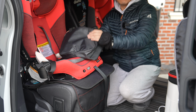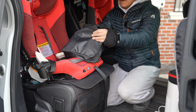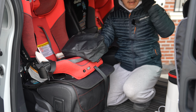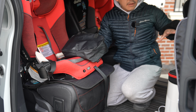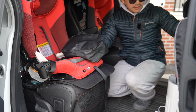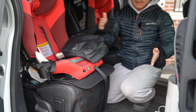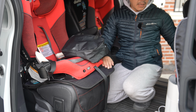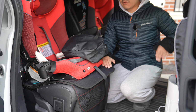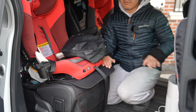A+. Next on the list, we have a portable vacuum. This is a cordless vacuum without plugging anything. It's wireless. The new 2025s, they have a nice vacuum right here in the middle, but it basically takes away this whole chunk. So if you have the car seats forward, facing, like slide it forward, the built-in vacuum in the 2025 is going to be taking up a lot of space. So I like what we have right now.